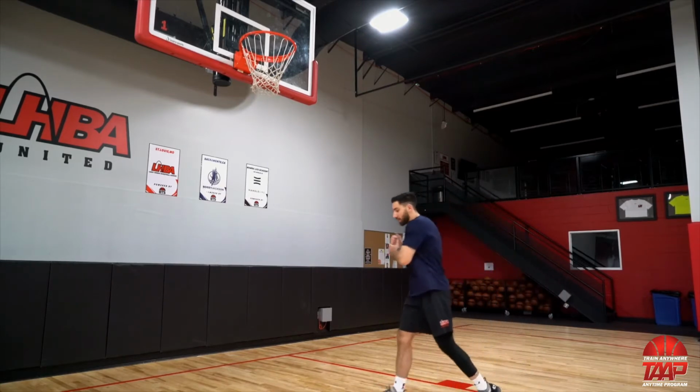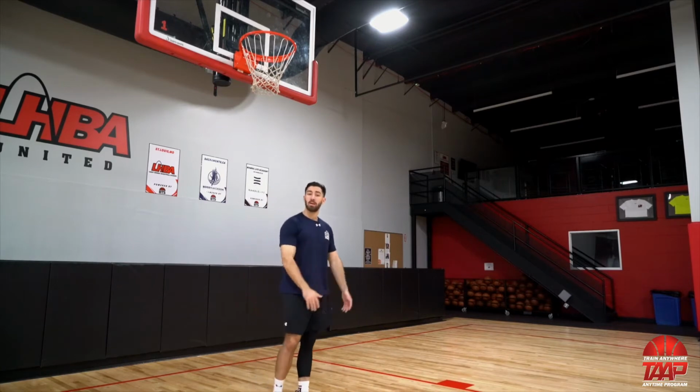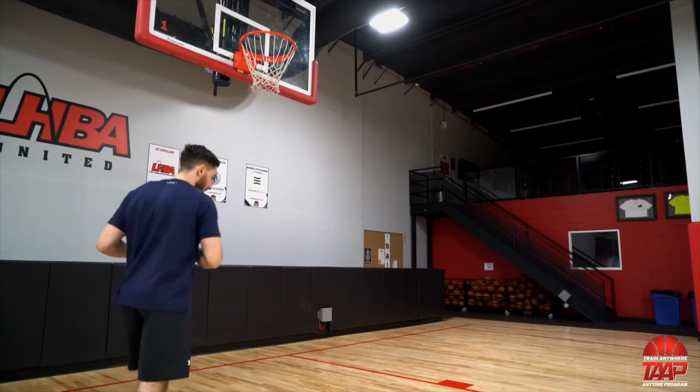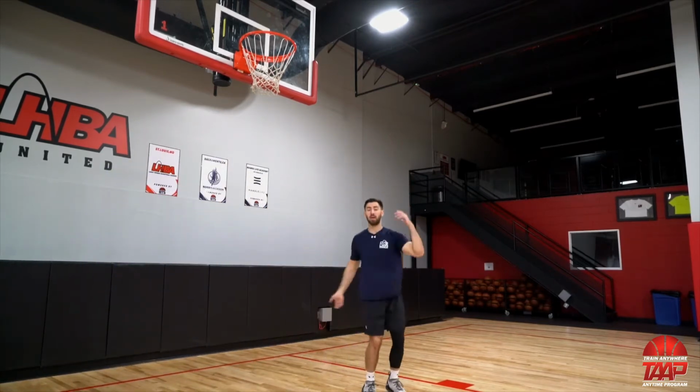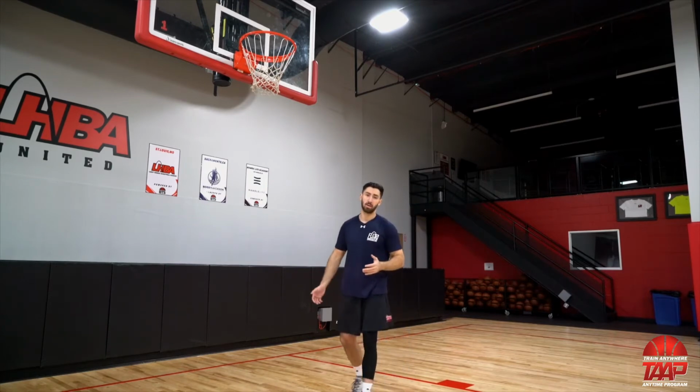These steps are almost like skips. You're kind of skipping through until you jump. So again, on the right side, it's right, left. On the left side, it's left, right. So I'll show that once. Right here, it's gonna be left, right, and then I'm turning inside and having my left shoulder turn inside towards the midline of the basket right there.